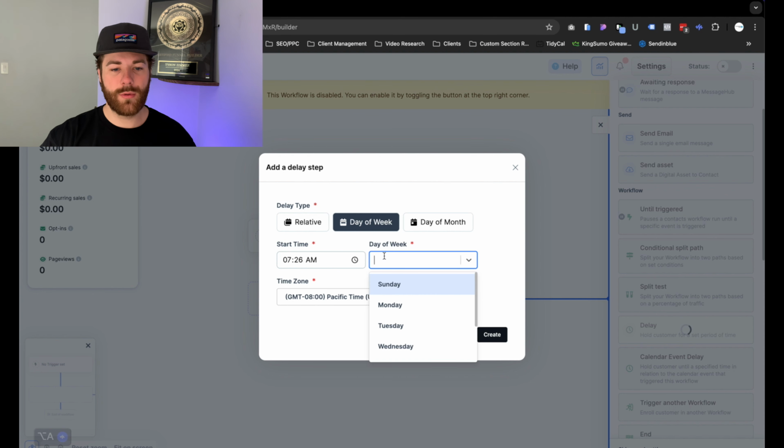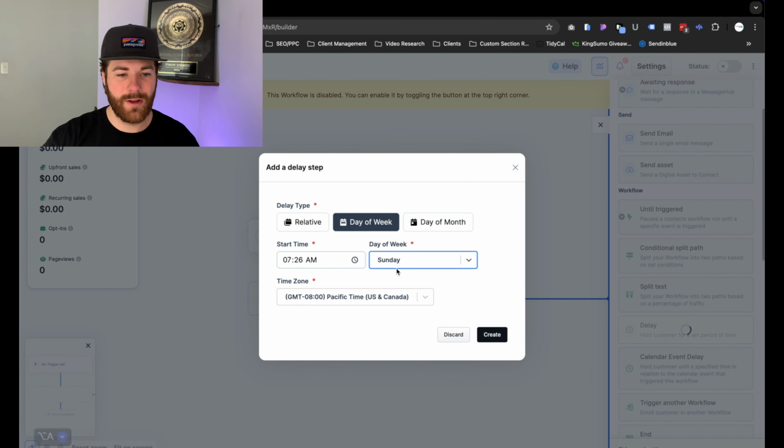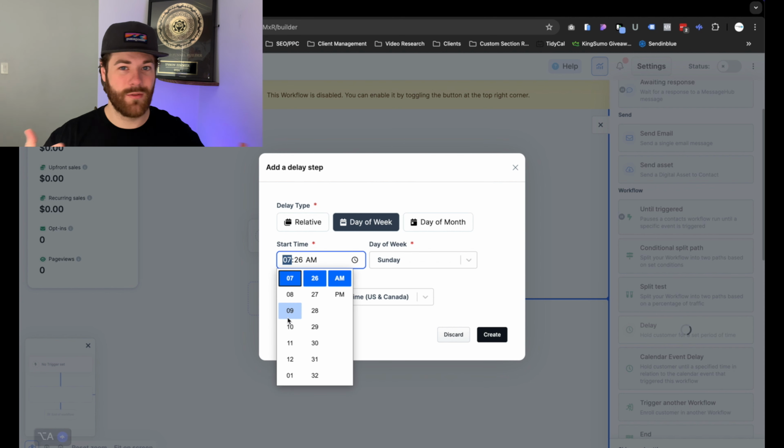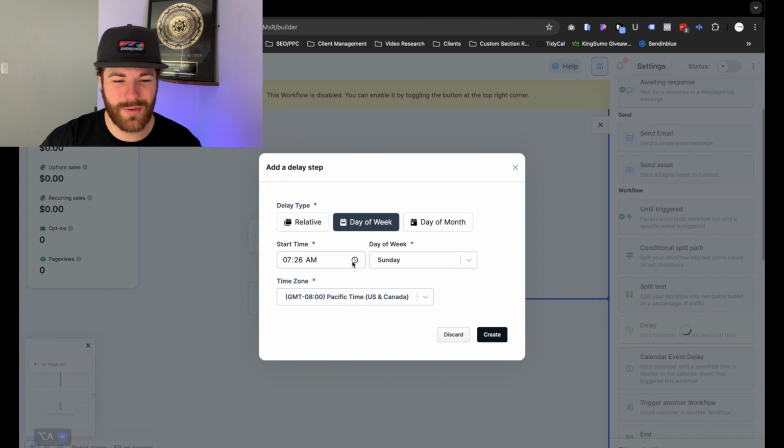All right. So if you want people to only move forward on Sundays, for instance, click on that in the drop down, and then you can set a specific start time over here on the left hand side to specify. You have a little bit more of a granular approach when it comes to setting up individual start times, right? That's all it is. Or like when you want this to actually kick off. So if you want to start kicking off at 7:26 a.m. on every Sunday in the week, you can just set up just like this, and that's exactly what will happen.